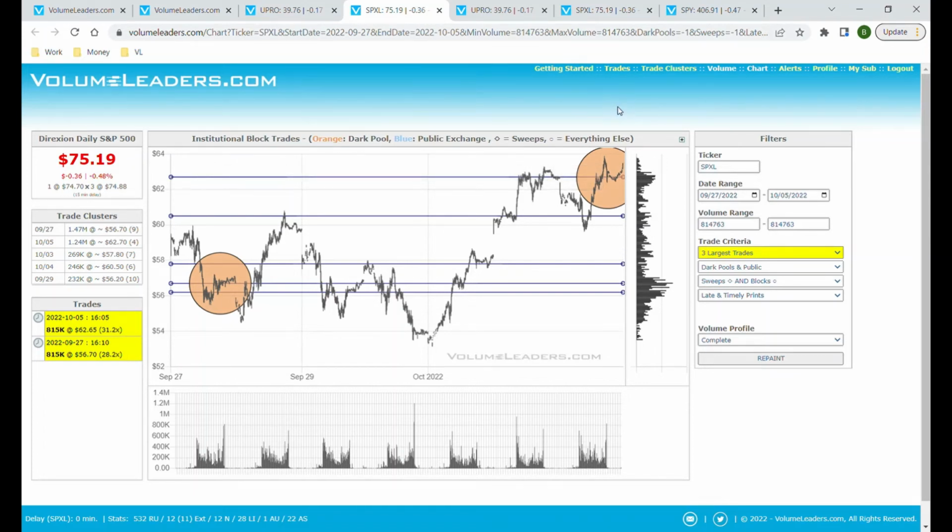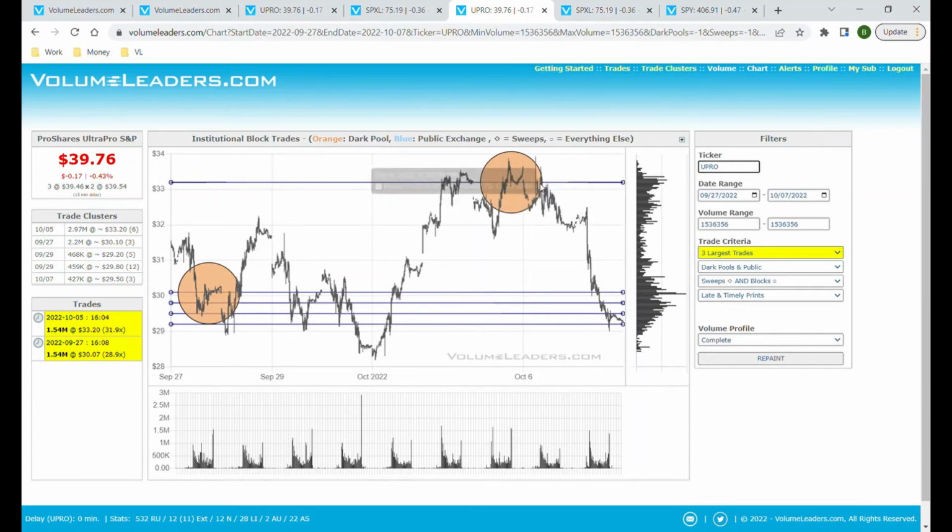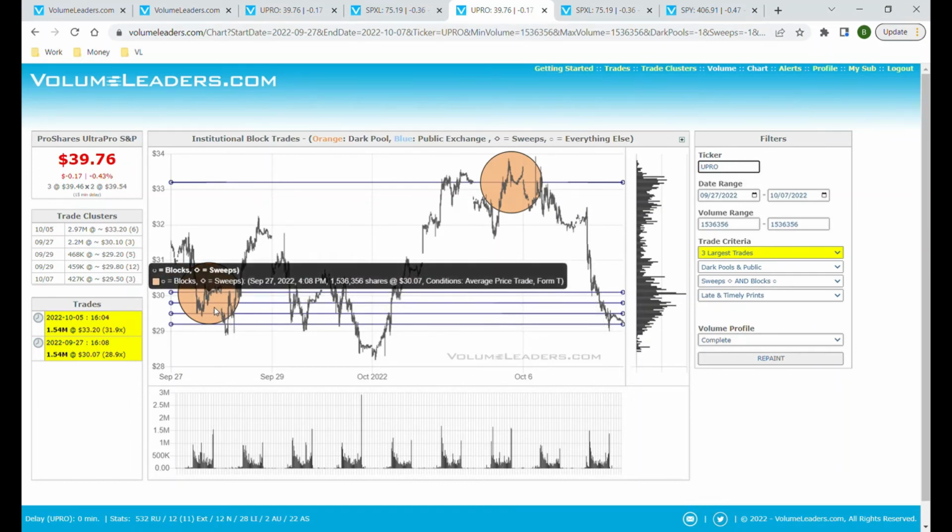So if we look ahead a couple days, we can look at UPRO first. We see that the trade came in here after hours on the 5th, and during the session of the 6th, price did decline some. So one could have shorted here, but really this is more of a signal to get out of longs than to enter a short. But price did decline, and then popped just a little bit here pre-market on the 7th, and then this is the non-farm payrolls report straight down. And you can see price returned almost all the way to the low. In fact, it dropped lower throughout the rest of the session, lower than where the original trade began.